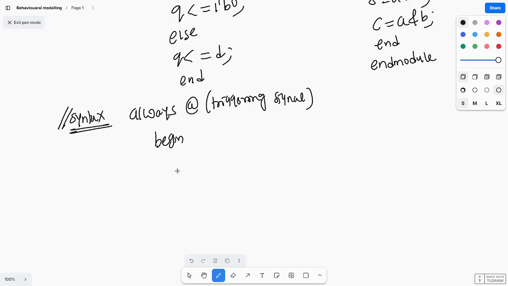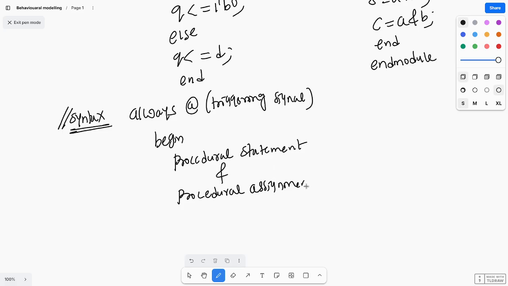You need to use procedural statements and you can use procedural assignments, and end. Like this.